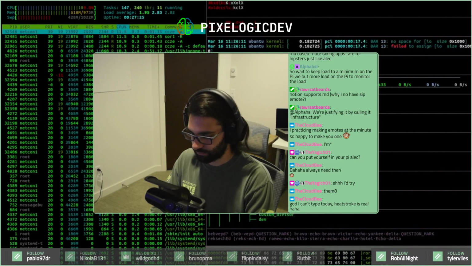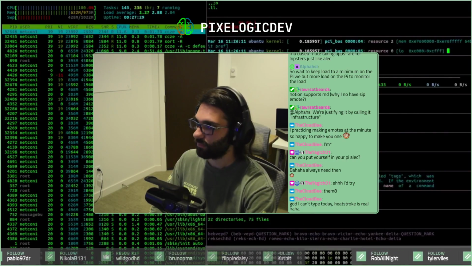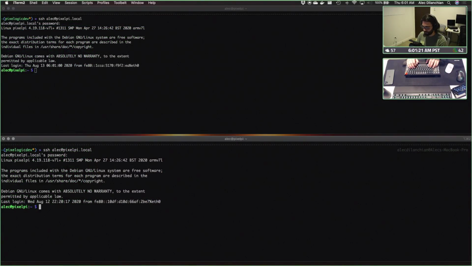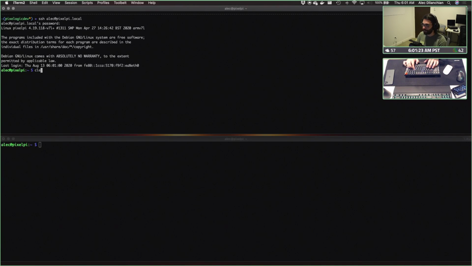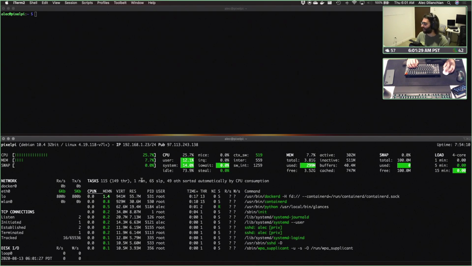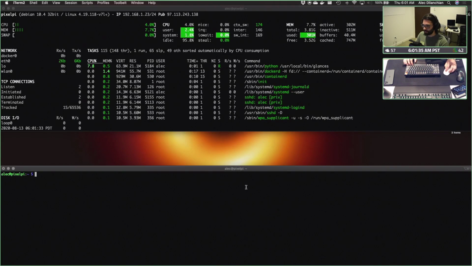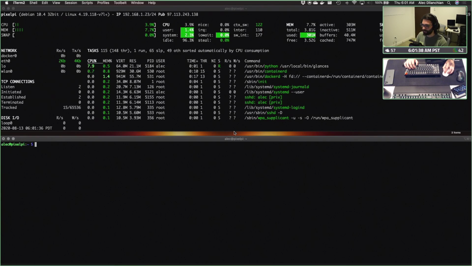Pixelpi.local. Okay, cool. So you can see that we logged into both instances of our Pi, and literally all you have to do is type in Glances. And so now we have our entire setup. I'm going to keep this on the bottom for the entire stream. Actually, I'll probably put this on the top now that I think about it. Yeah, let's do that, since my face is probably covering most of it.